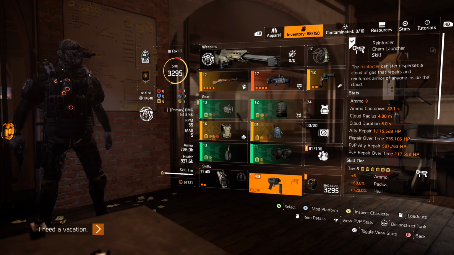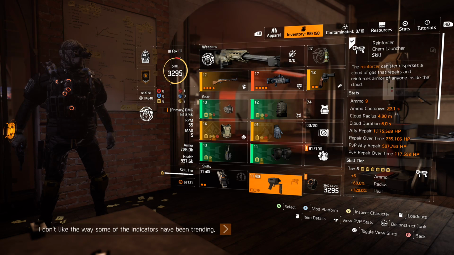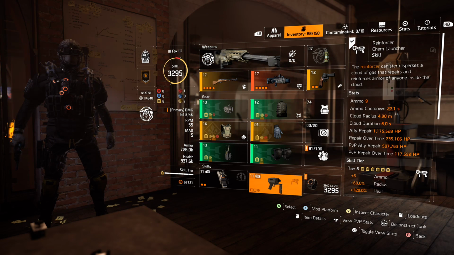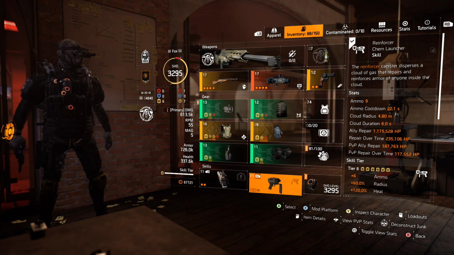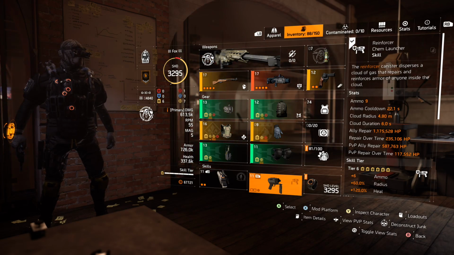If you prefer the Hive you can, but because you need to be reprocking hardwired all the time, you'd have to redeploy the Hive, and that means you might not necessarily be behind your teammates, therefore giving them the additional 10% headshot. So I still think the Chem is better, but honestly both skills actually work pretty well, so use what you prefer.